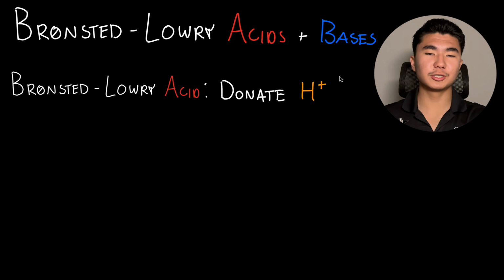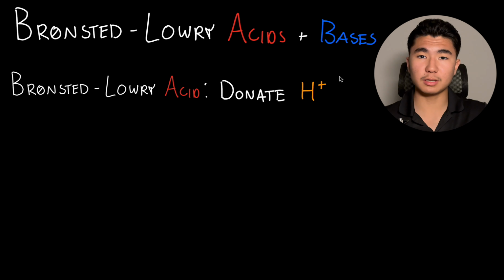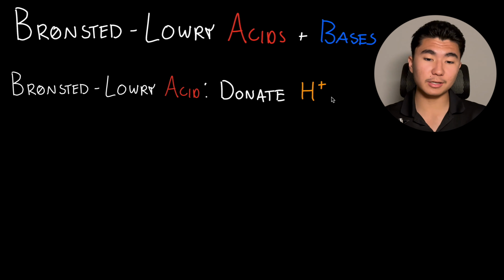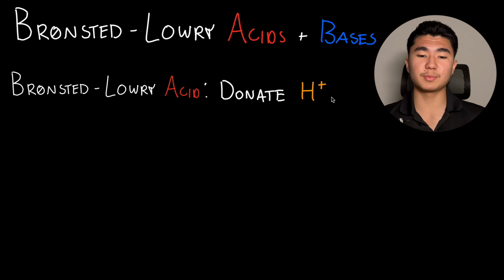Now, the reason why hydrogen ions, and we could just say H plus, is a proton, is because hydrogen by itself has one electron and one proton. But since it has this plus charge, it only has one proton. And that's why we say that hydrogen ions are basically our protons, because in its essence, this form of hydrogen is basically a proton. So Bronsted Lowry acids donate hydrogens, or protons, and that's why they're classified as Bronsted Lowry acids.